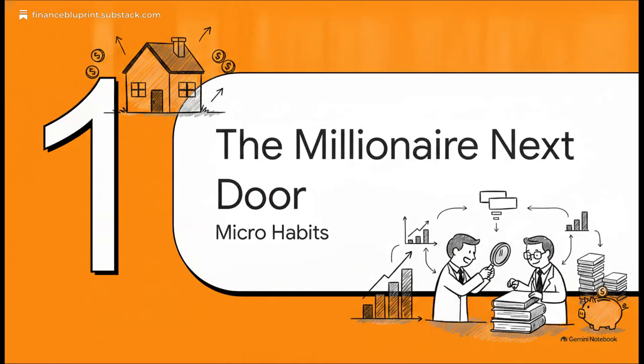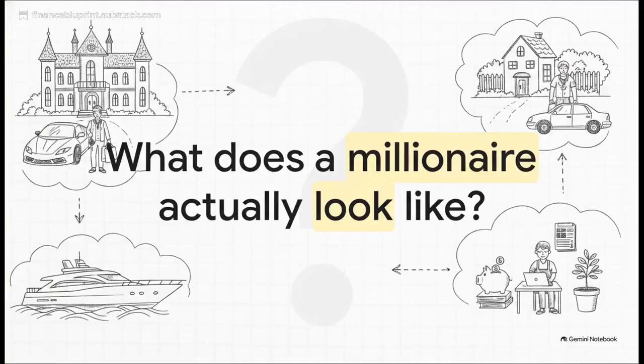Section 1. The millionaire next door. So to really understand wealth at the individual level, we have to look at the groundbreaking 20-year research of Thomas Stanley and William Danko. And I want to ask you directly, when you picture a millionaire in your head, what do you actually see? Is it a massive mansion, flashy luxury cars, a guy named Chad lounging on a mega yacht? Well, that is the ingrained cultural assumption, right? It's completely driven by mass media, but their data tells a completely different story.